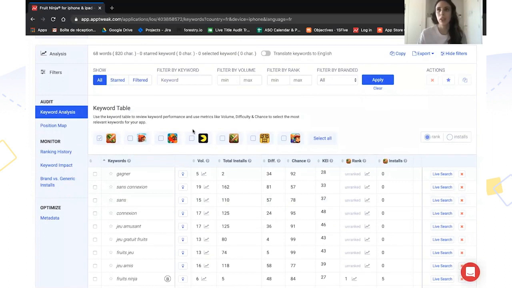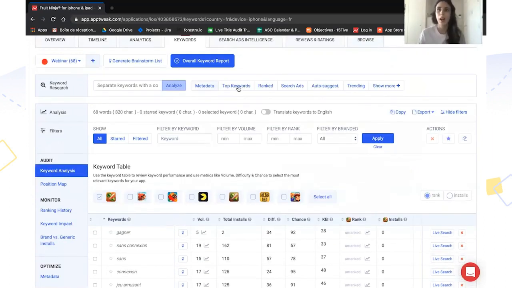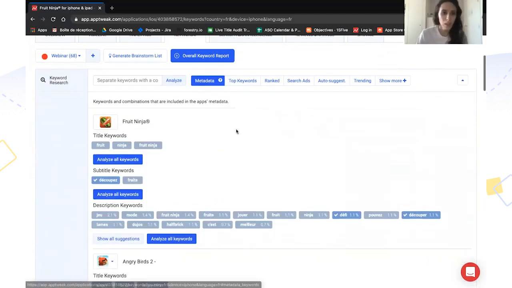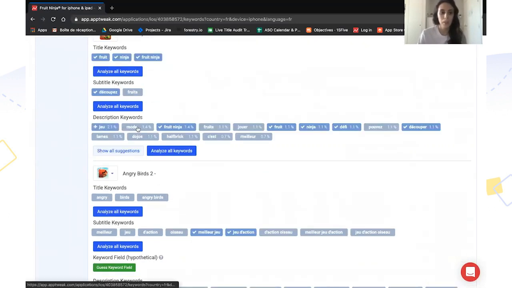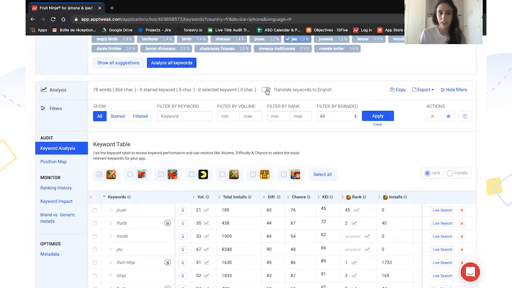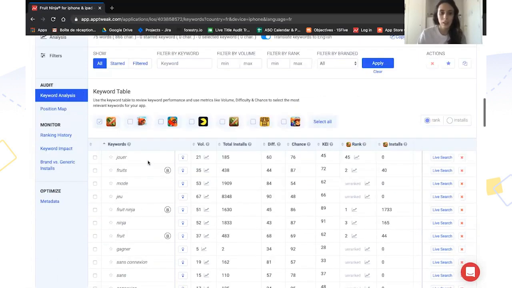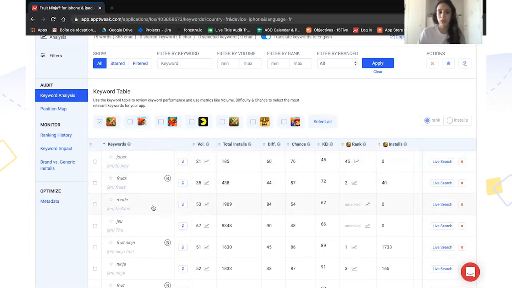The second step that you could do after that is use the AppTweak keyword metrics right here, and this helps you find keywords in the target language. Here we're just going to go through a couple of them. For example, we can select fruit ninja, and a couple of words here: jeu, fruit, jouer. Then after selecting a couple of them, you can use the translate to English feature to see what those words are. If a word like fashion here is not something related to my game, you can delete it right away. So that's a quick and easy way to add some keywords, understand what they are using the translation, and then filter them.